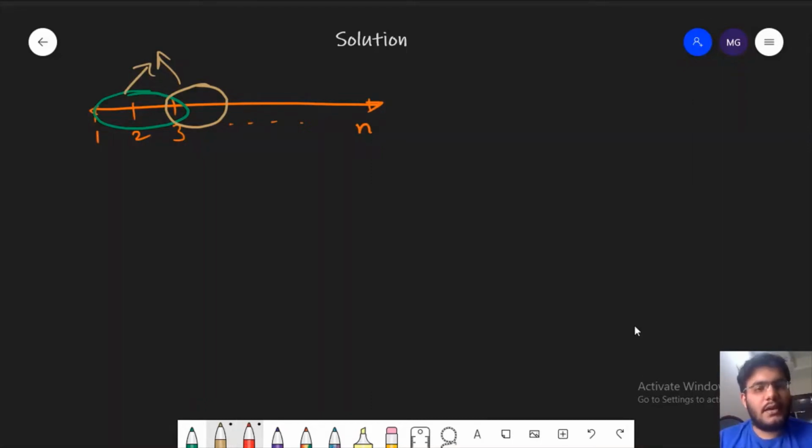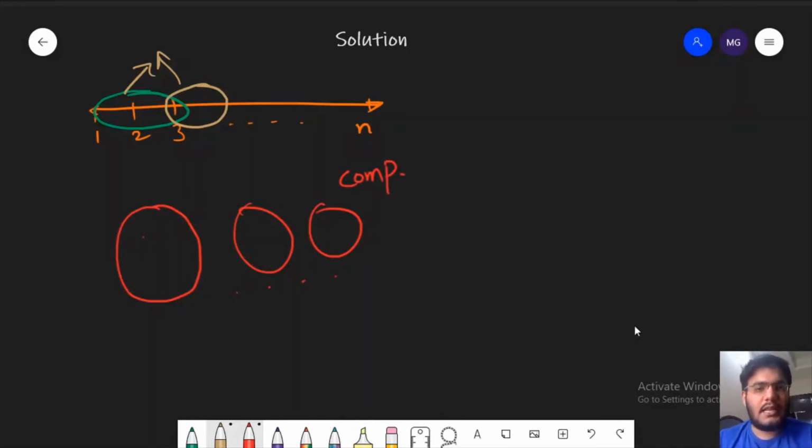So in this way, if two intervals of different clubs intersect, then these two clubs have to have the same colored shirt. Now suppose that we combine all of the clubs which have the same colored shirt, and there are some number of these particular sets. Suppose we represent this as the component, and there are also some students who are not part of any of the clubs.